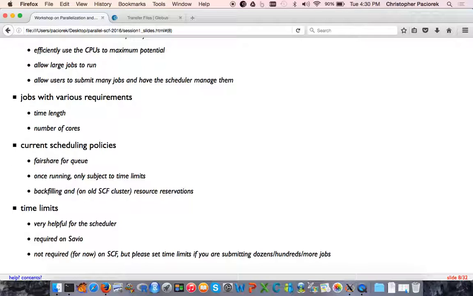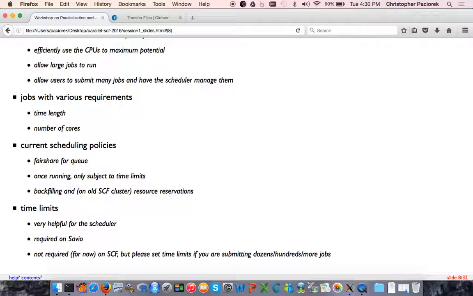The other thing that's useful to know about Slurm is how things happen in the queue. There might be job 1, job 2, and job 3 in the queue, and Slurm will try to do something called backfilling.